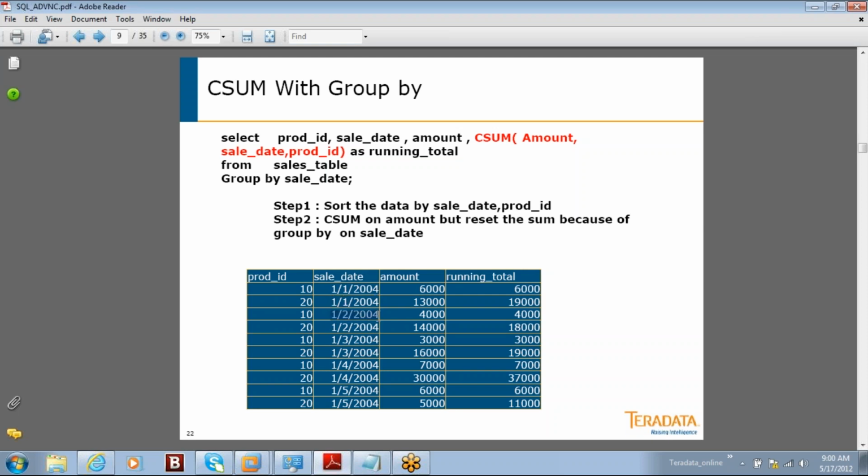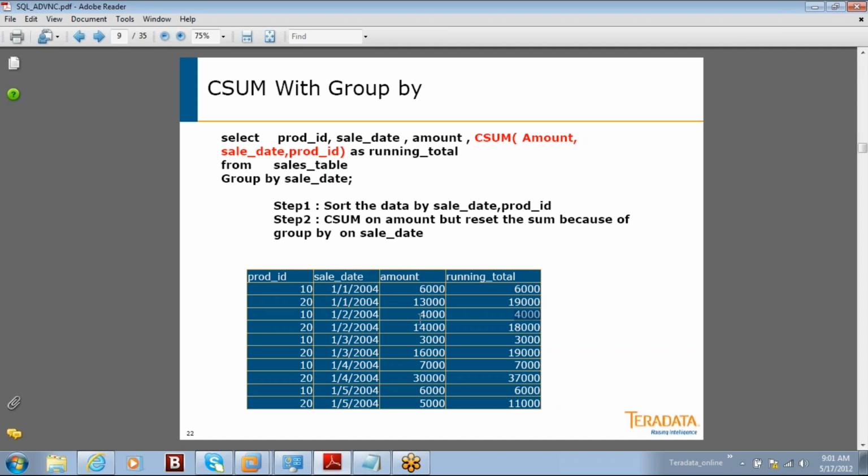So it cannot add this particular amount to the previous amounts which are preceding it, because we have given a group by clause of sales date. Whenever the records are of the same sales date, then only it has to add the amount. So here it cannot add it, so it will reset the CSUM for the first record.